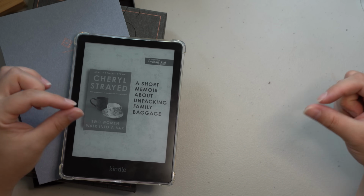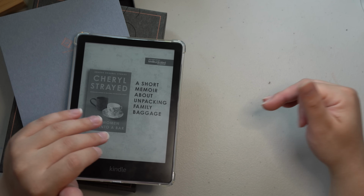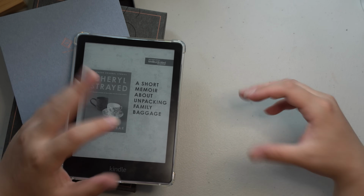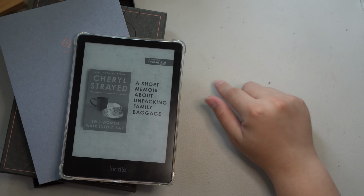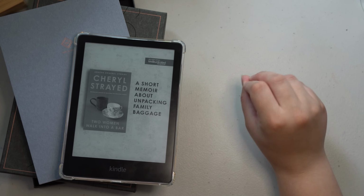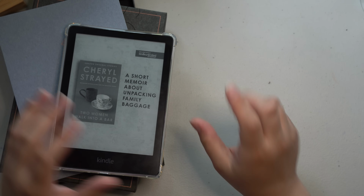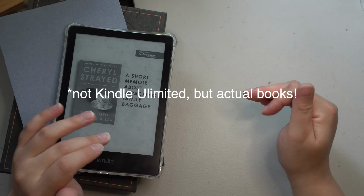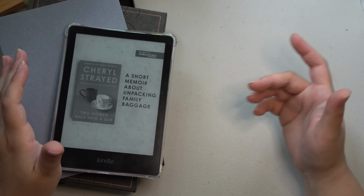It's romancebooklovers.com, and they basically have a list of titles from, I think, indie or self-published authors. I'm not 100% sure, but they give you a list and a brief synopsis of each of the books, and then you can go to the Amazon desktop website to look them up and make sure they were $0. I also found that if you go to the Amazon website on the desktop and type in free Kindle books and whatever genre you're looking for, it will give you a huge list of those. You just may have to read through some of the titles to see if there's anything you're really looking for.